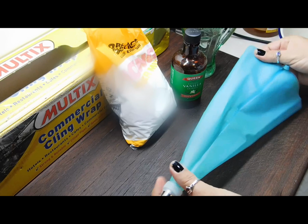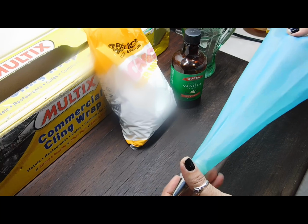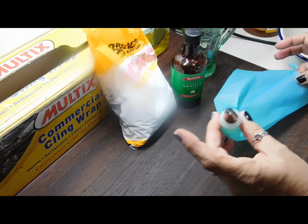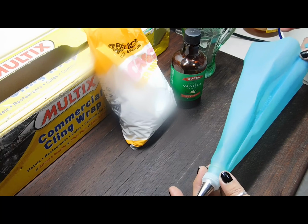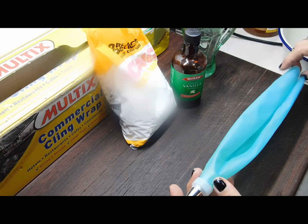Anyway, these I got off of Wish, and they're like silicone, and they're awesome because I've had this for at least a couple of years now, and you can just wash them over and over, and it saves you a lot of money. So, yeah, I think they're about $7 for a small one and $9 for the big one. The big one I use without the end on it for when I do sausage rolls and that.